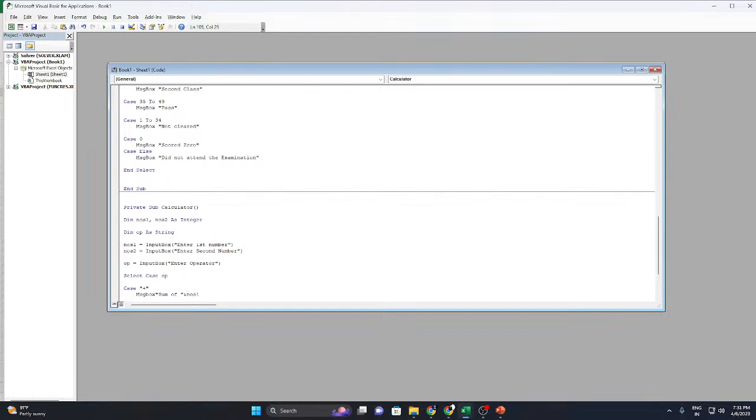Number 1, and, okay guys, you can give a little bit of spaces in order to avoid conflicts, and number 2, is number 1 plus number 2, right?